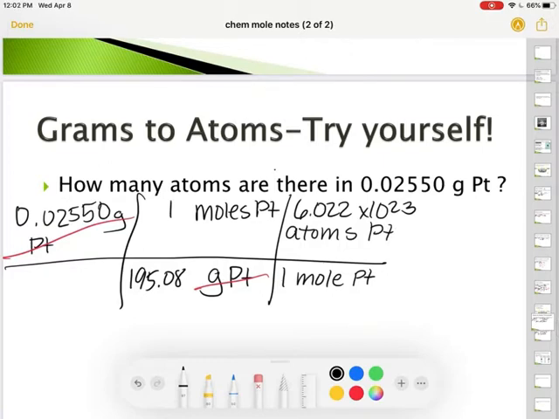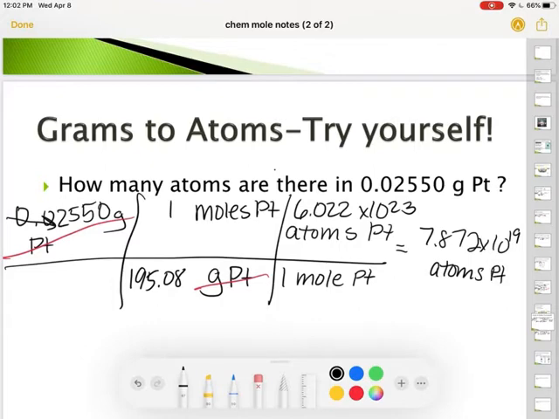Now, in terms of significant digits, some of you may have learned it last year, some of you may not have. This one has 4 significant digits, but I am not going to be taking points away from you this year for significant digits. I would have taught you them had we had class face-to-face, but we don't have it right now. So my answer is going to be rounded to 4 digits. Okay, and that is 7.872 times 10 to the 19 atoms of platinum.